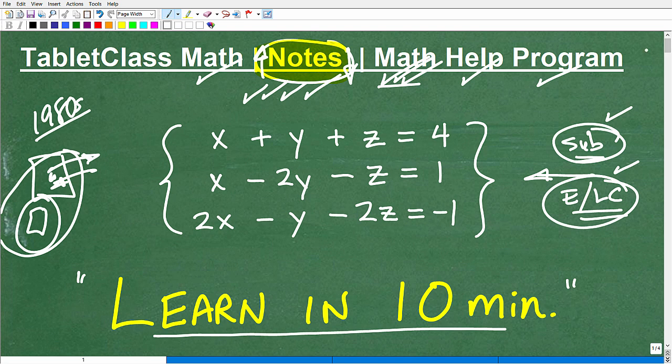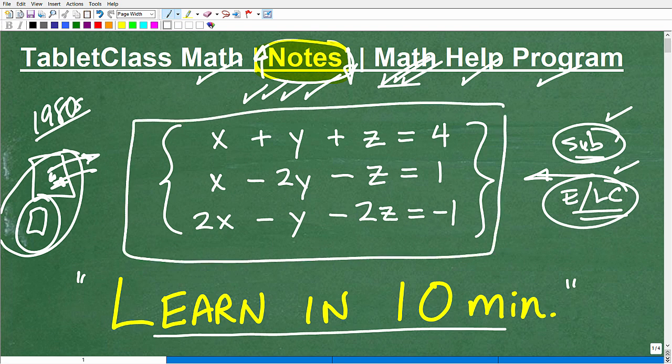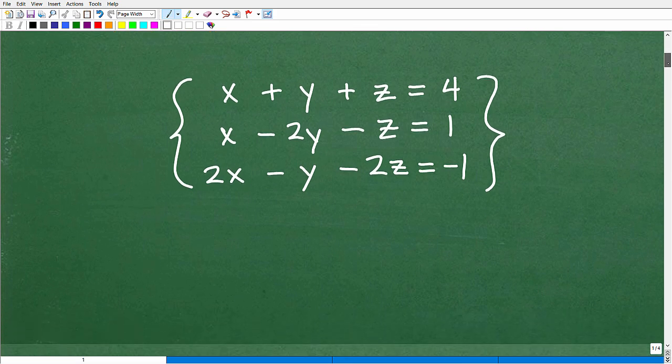All right, so let's get into these three variable systems. Again, this is something that those of you who are taking a class like an algebra 2 course, or certainly maybe college algebra, are going to need to know how to do. Now, again, let me reiterate, you need to be pretty strong at solving two variable systems. So if you don't understand the substitution method or the elimination linear combination method, you need to go back and review that. If you're new to my YouTube channel, I have tons of videos. Just look at my algebra playlist. I've covered both of these techniques if you want to do a quick refresher course, or you can just check out my algebra course. But let's get into this and how are we going to solve this three variable system?